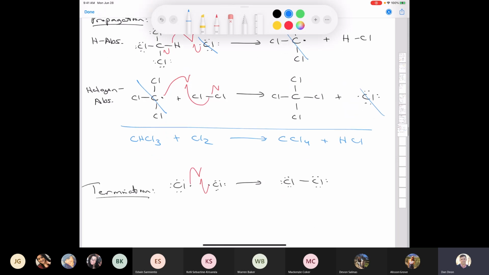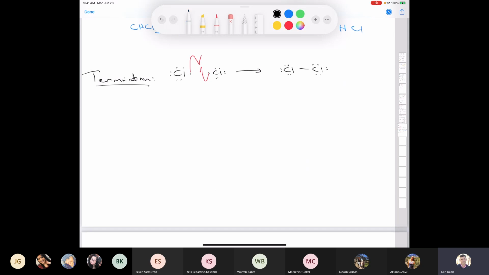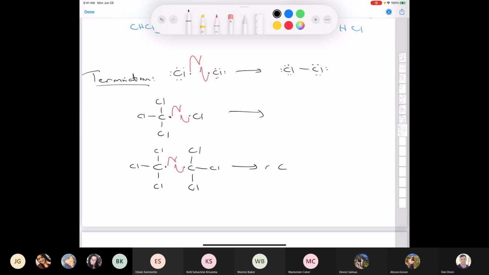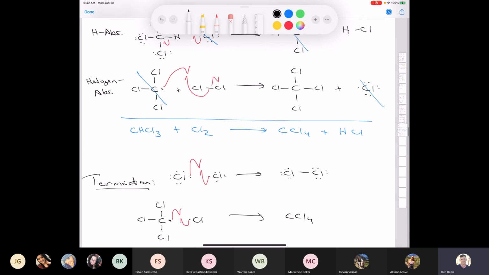Yeah. And again, Warren, you could amend. I mean, you can combine anything. Okay, you could put these two radicals. You could put the CCl3 radical plus a chlorine radical. That's fine. You could put two CCl3 radicals coming together. That's cool. Okay, and I'll draw the arrows for them. Just give me a second here. Okay, but any one of these. You could draw any of these. So this would produce hexachloroethane, and this would produce carbon tetrachloride. All of these count as termination, okay? Any two radicals coming together.